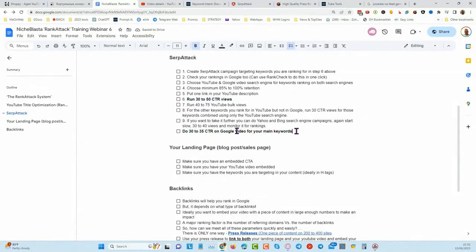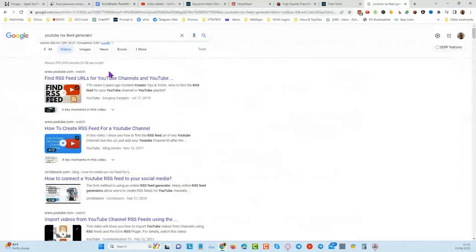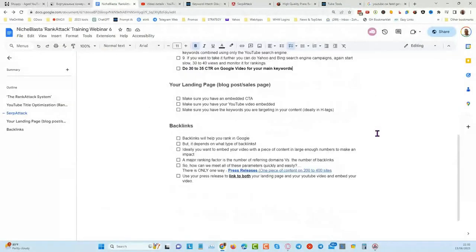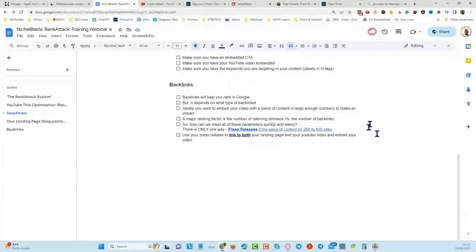Okay, it's really important. This is how we get that web page ranking, but it has to be done within Google search engine. It has to be done, even if it is Google video, it has to be done within Google search engine, these CTR clicks. Okay, with that combination of the CTR, the retention, etc., and doing some backlinks, then we're able to do that. But we don't have the Video Send Alpha tool anymore, so I can't do that anymore.